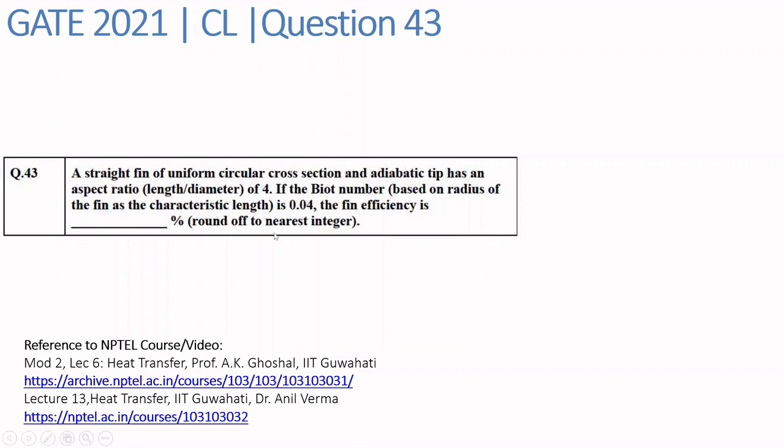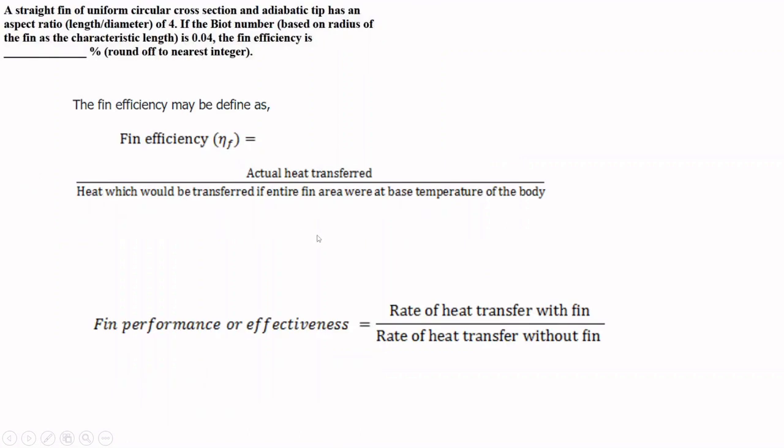So in this question, we have been asked to find the fin efficiency. You might know that a fin is an extended surface that is used to increase the heat transfer. Basically, if I provide fins, then the heat transfer would be much more efficient, and that would help in either faster and more efficient heating or cooling, whatever our main purpose is. There are two main parameters related to fin efficiency or effectiveness.